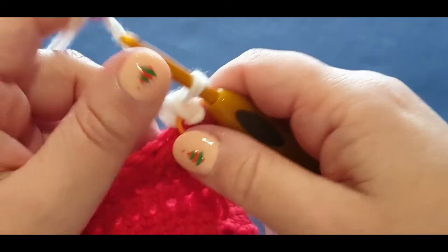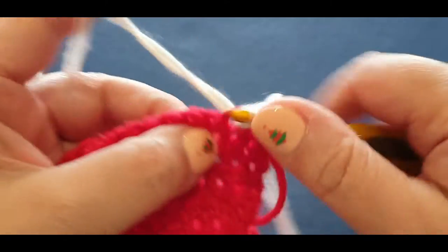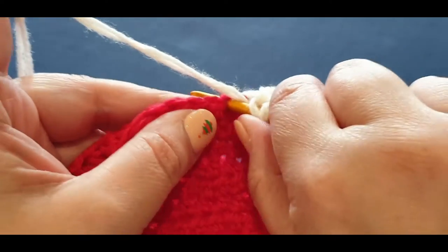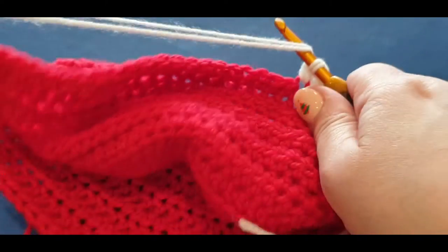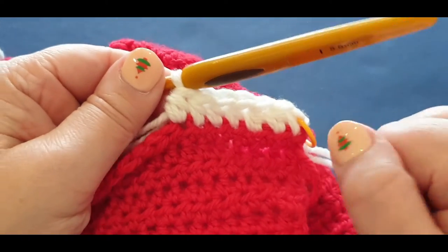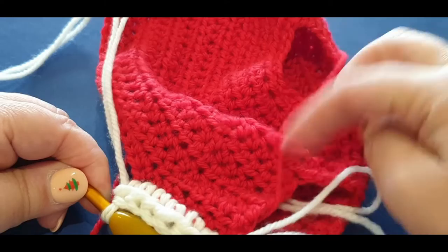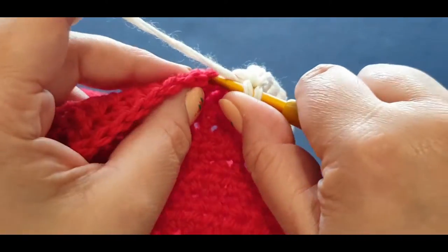All you are doing is popping two threads in each stitch as normal half doubles all the way across. It's going to be super thick - that's what we're looking for, a super thick ribbing. The reason I'm doing it this way instead of starting the ribbing over the red: when I did it over the red you could see a break in between, and I found that was the wrong side to start your piece on. I wanted to start the ribbing on the right side.